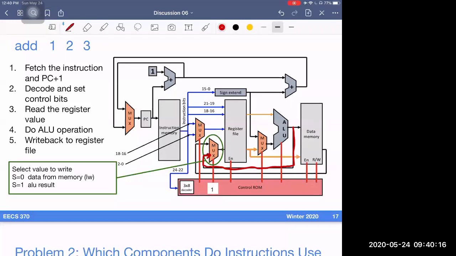So this is everything we need to do for the add instruction. You can also try to go through the lecture slides and go through each instruction, try to understand what components they need and what they're doing in different steps.